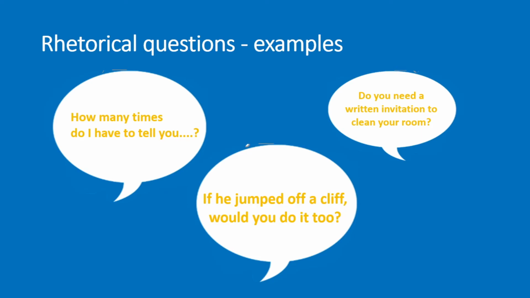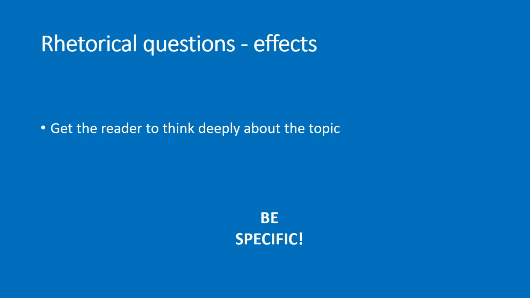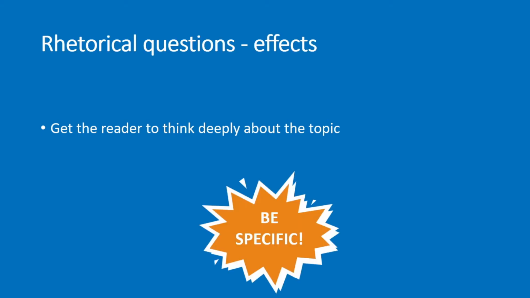Of course, rhetorical questions can be much more complex and serve much loftier purposes, but I think these down-to-earth examples are more relatable. The purpose of rhetorical questions can vary greatly from the context in which they appear, which is why it's always super important to be very specific and precise when describing their effects. You always want to pinpoint exactly what the author wanted to achieve by asking the question. There are some general rules, however.